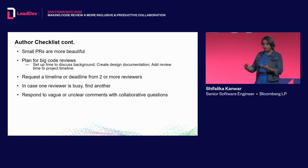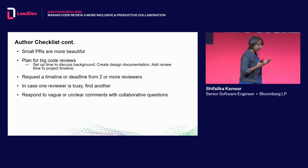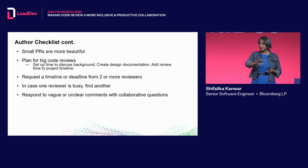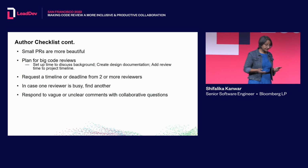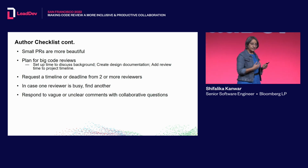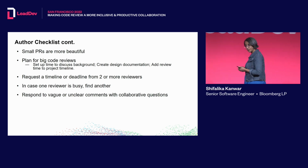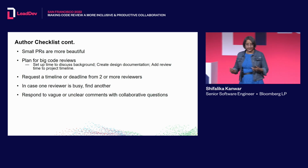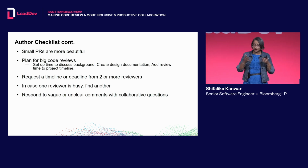The author has to sit with whoever he wants, the people he wants to look at the code with, has to give some kind of documentation, give background, and request a timeline. That, hey, this is my deadline. Can you finish the code review by then? And if they can't, you find a replacement. And you may think that, oh, that's basic. Like if somebody doesn't have time, yes. But as an engineer, I think our instinct is to find the expert and always want them to look at our code. But what I have learned over time is that it's better to have somebody who may not be the expert, but they spend the time and they give you attention. So find somebody who has time for you.